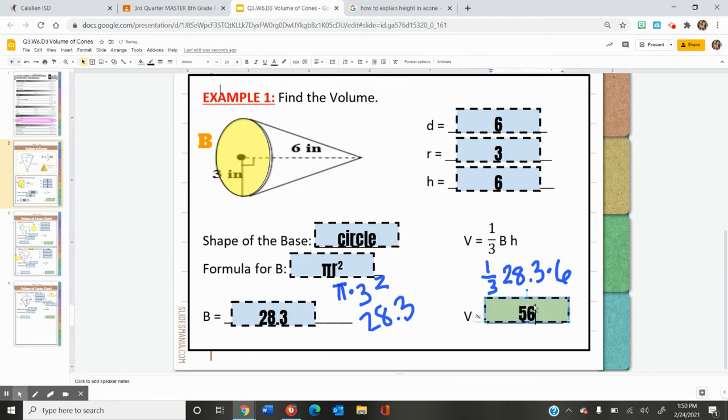So here, 56.6. Now remember, the unit that we use whenever we are finding volume is cubic units. So anything that you find is going to be raised to the power of 3. So here it's going to be inches cubed. I'm going to write IN for inches, and then for cubed, which is to the power of 3, I'm going to press Alt on the keyboard and type 0179. Okay, so that was our first example. Let's go ahead and look at the next.